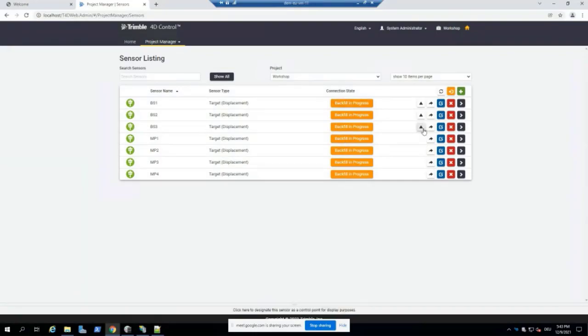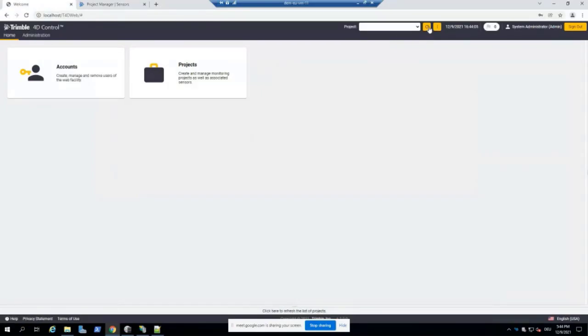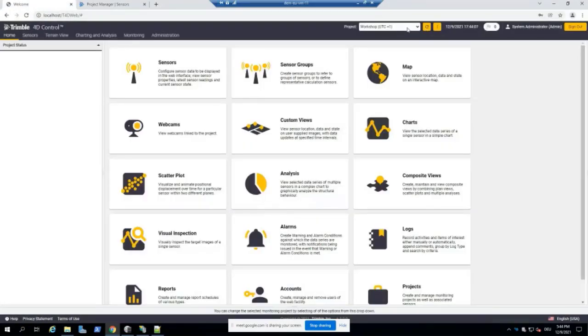And what else is indicated here? You also see this triangle, and this triangle means that these 3 points are backside points. They are backside points in terms of the geodetic processing, right? So they are already added now to my project workshop. And if I now go back to this one here, I must do a refresh, of course. So you see now I have a project workshop. That's why you see all functionality that is basically available in T4D Web.